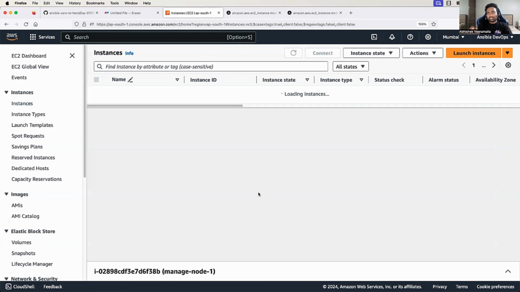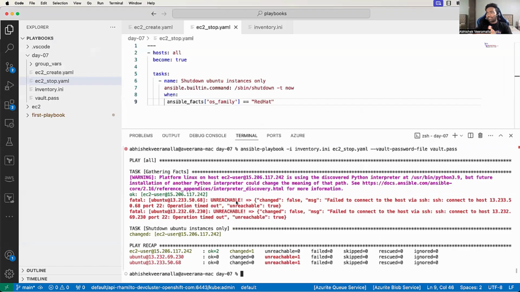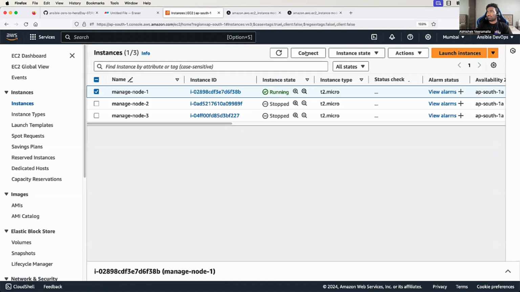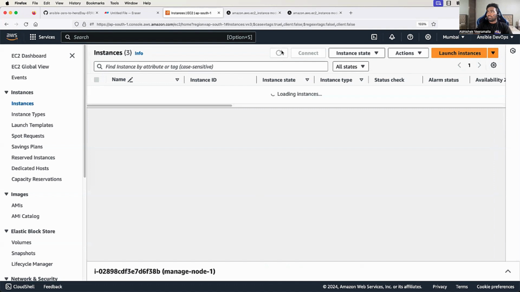And also because the instance is stopped, they are not reachable. But this one was reachable. The OS family is Red Hat. So the command also got executed. After 1 minute, you will see this instance will also shut down.